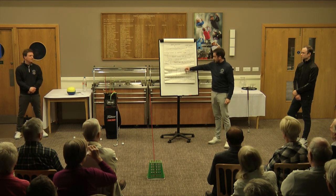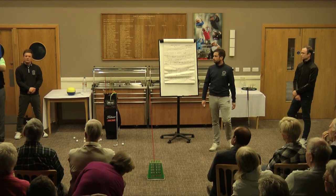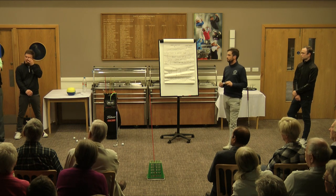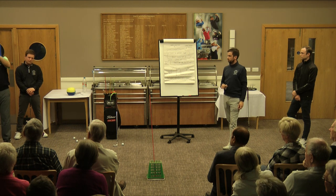Because of a lot of it, because of the angle of descent as well. Effectively, you've got to imagine, obviously, if there's a lot of loft, the ball is actually going to slip up that face quite a bit. So we don't want too little loft that just pushes it forward. We want an element of the ball gliding up the face while still going forward. That puts maximum spin on the ball.